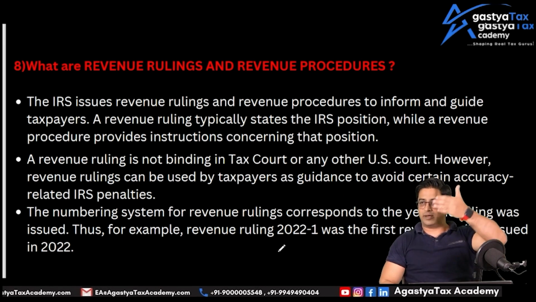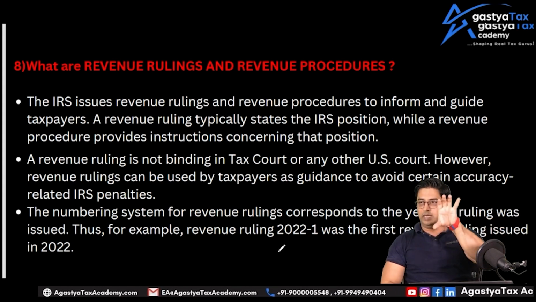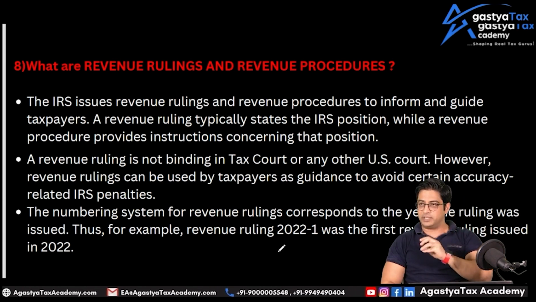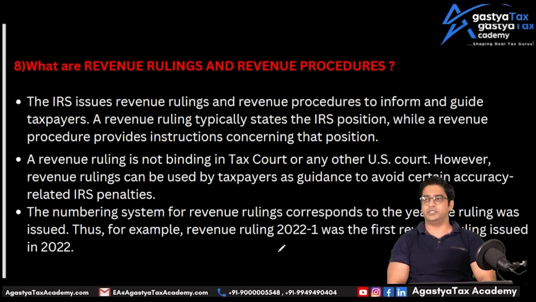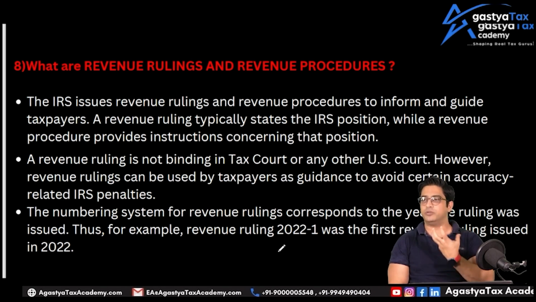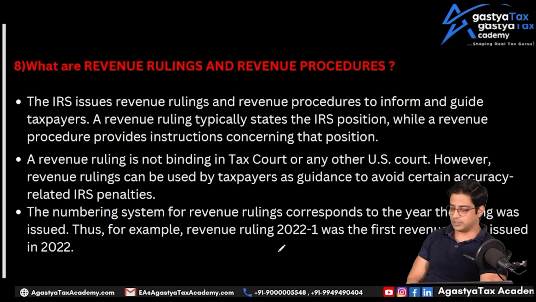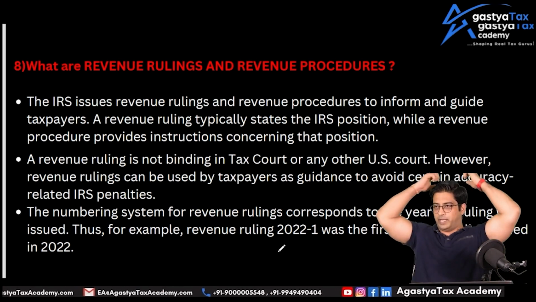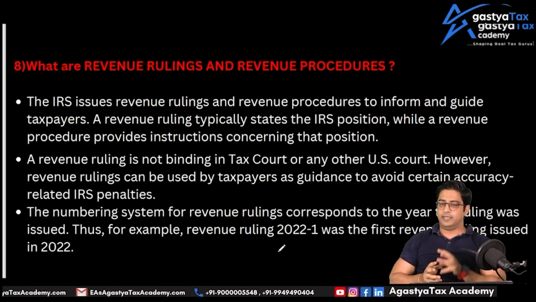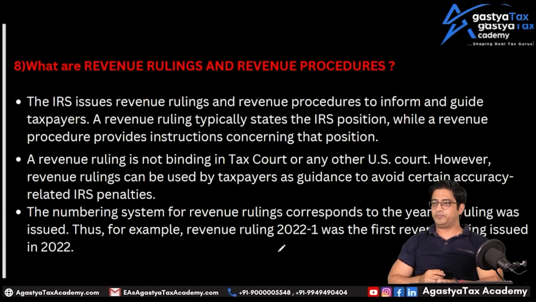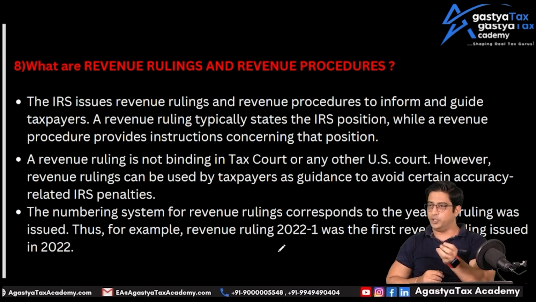For every form there will be instructions. Under form 1040, if you scroll down, there will be instructions given to taxpayers. Same thing for revenue ruling, there will be instructions. Those instructions will be called revenue procedures. This will be new language to anyone who is studying this particular subject. Even though people are preparing form 1040 or form 1120 or business entities, most of this terminology is IRS specific. So this will be new.